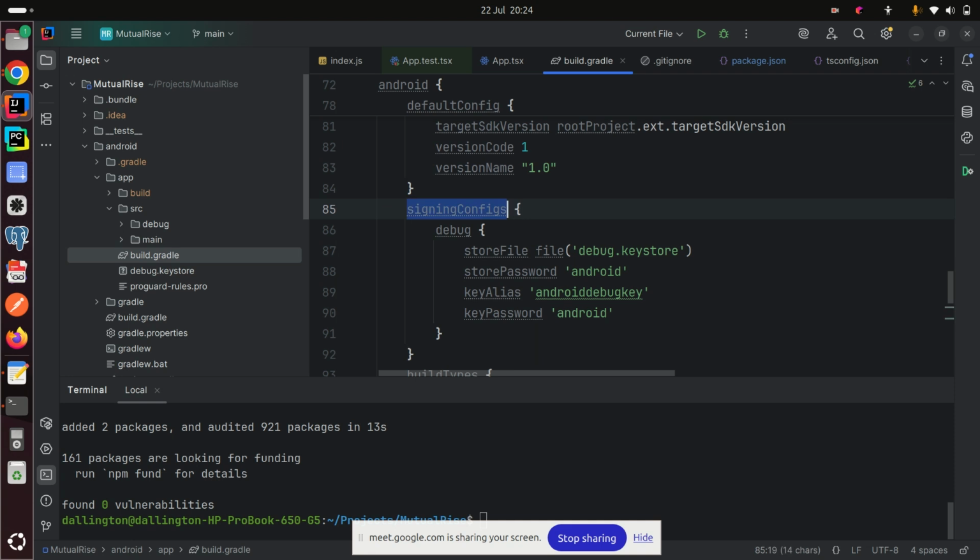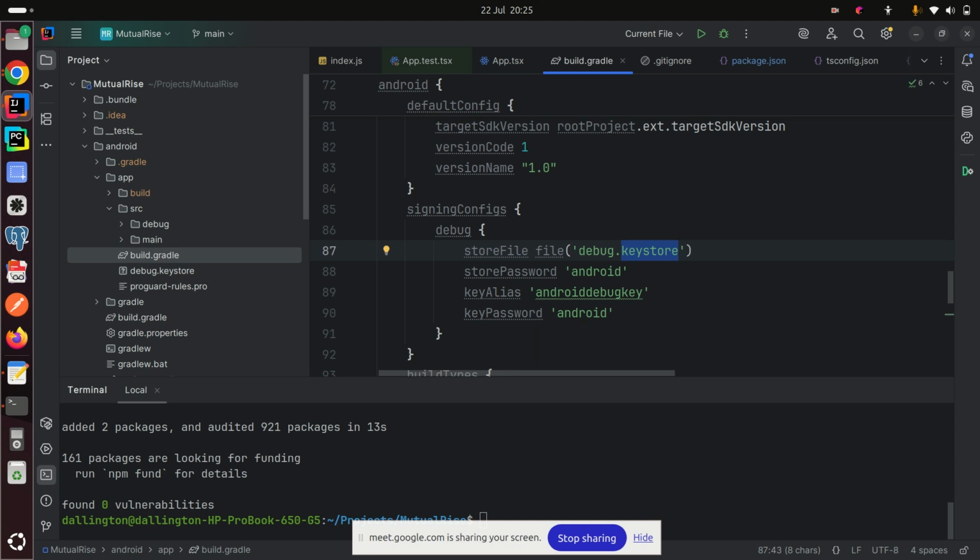So I hope, guys, you're writing these important information. It is very important going forward. So here, if you see store file, as I've said, the key store file is usually for signing off the application. That's why here you see signing configurations. You cannot deploy an app that has not been signed. And this key store is generated.